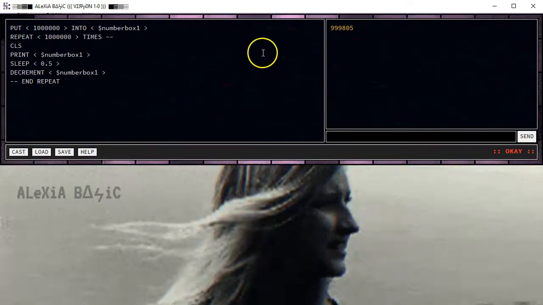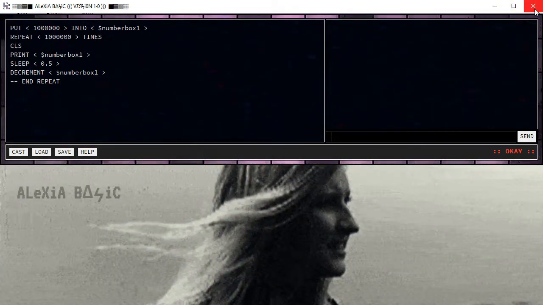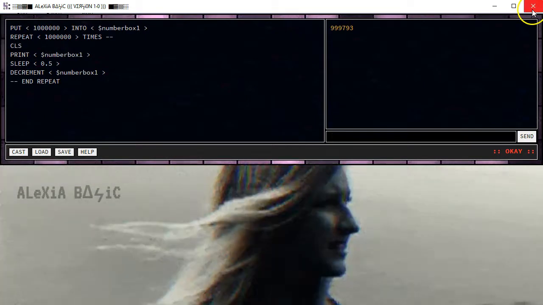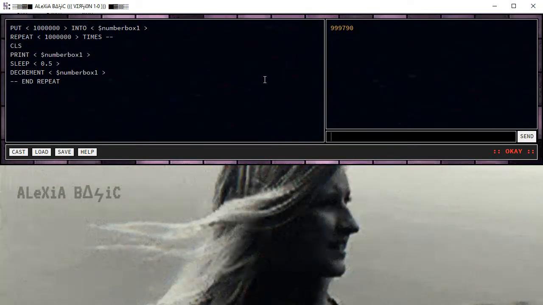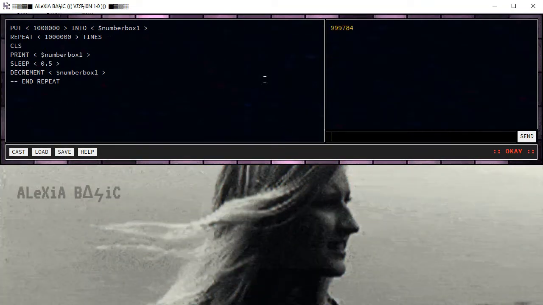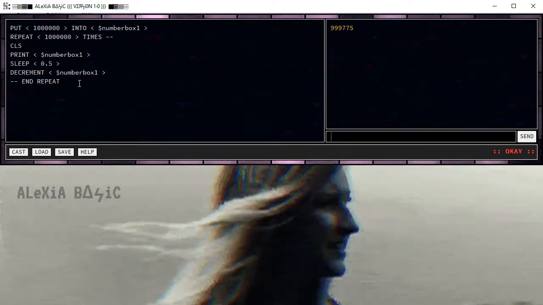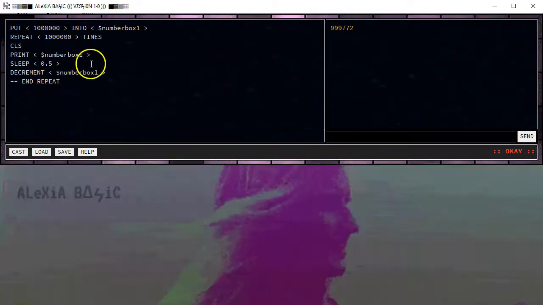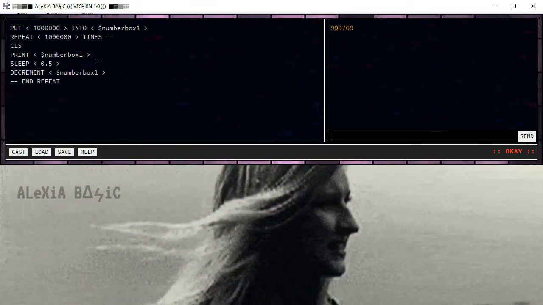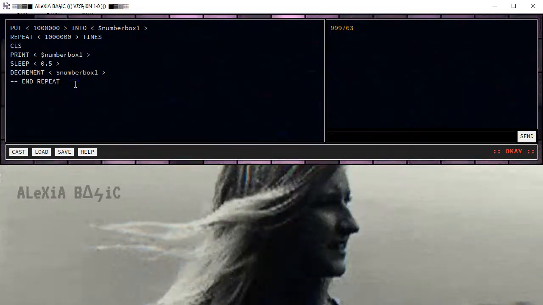So in summary, the fastest, the safest, the most robust and powerful way to stop an out-of-control spell is to click on the upper right-hand X, which you see highlighted here. Within Alexia BASIC on your computer, that X might look a little bit different, but when you click on that, it will stop Alexia BASIC, and then you can restart Alexia BASIC. And of course, because you have saved the spell that you are working on, you can simply click on the load button, reload it, make whatever changes need to be made so that it doesn't become a spell that gets out of control, and then you can cast it again without, hopefully, any problem.